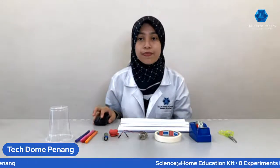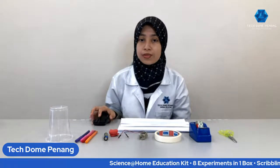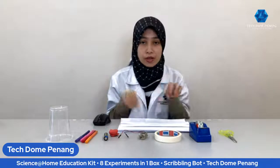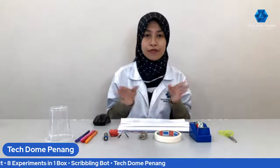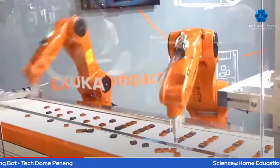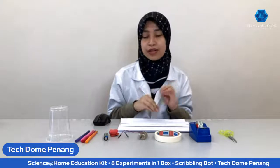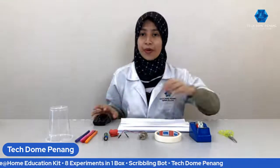It is a robot, and we also have this robot arm in TechDome Penang. If you would like to see this robot arm, you can come to TechDome Penang. You can even control the robot yourself. After COVID-19 is getting better, you can come to TechDome Penang when we are open. Then you can learn more about robots, play with the robot yourself, and see what the robot can do.